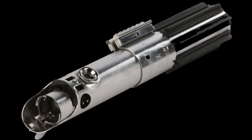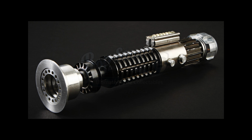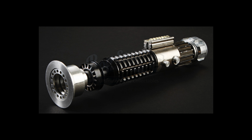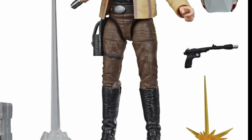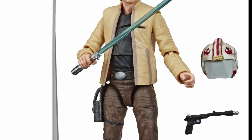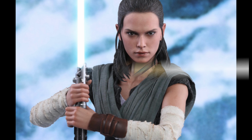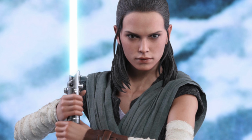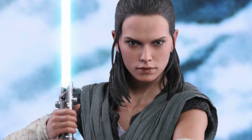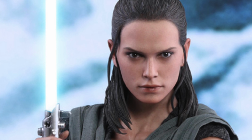And look, before we get out of here, you know I had to take the opportunity to talk about one thing that's very important to me in regard to these weapons and in regard to toys. So I still to this day don't think that anybody has made an accessory of a lightsaber for a figure, at least in regard to retail, appropriately. We have plastic color lightsaber blades. We have translucent lightsaber blades. We have translucent blades that light up via batteries stored in the forearms, and all of them are fine.